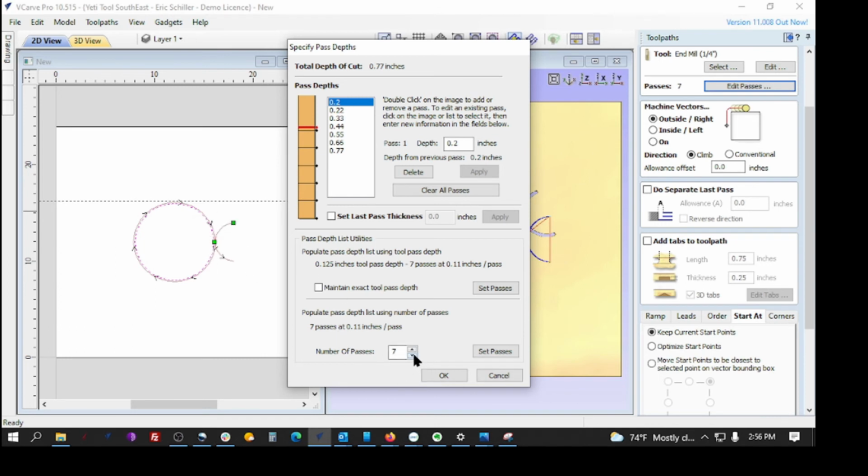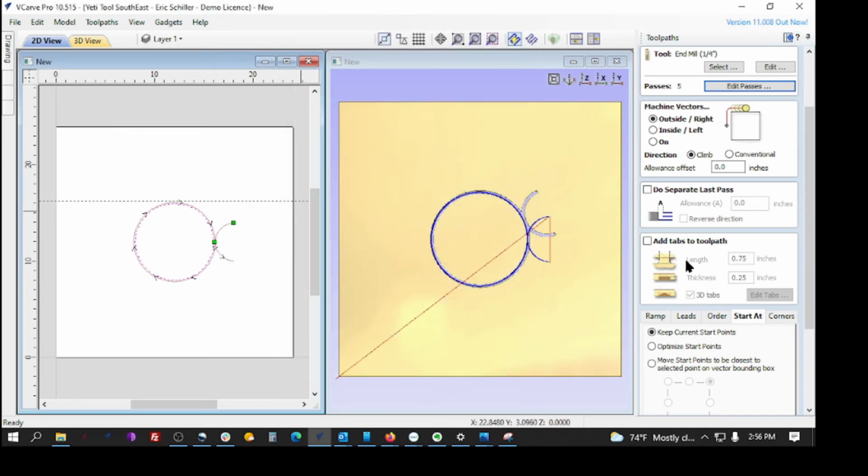So I'm going to change this. I don't need 7 passes. I'll do it in 5. I'll reset this to 0.2, because when I change the number of passes, it changed it back to 5 equals. So I'm going to go 0.2 to get into it, and then 0.2 to 0.3 to 0.3 to 0.46, and it's just doing the math and letting it work. So 5 passes. That looks good.